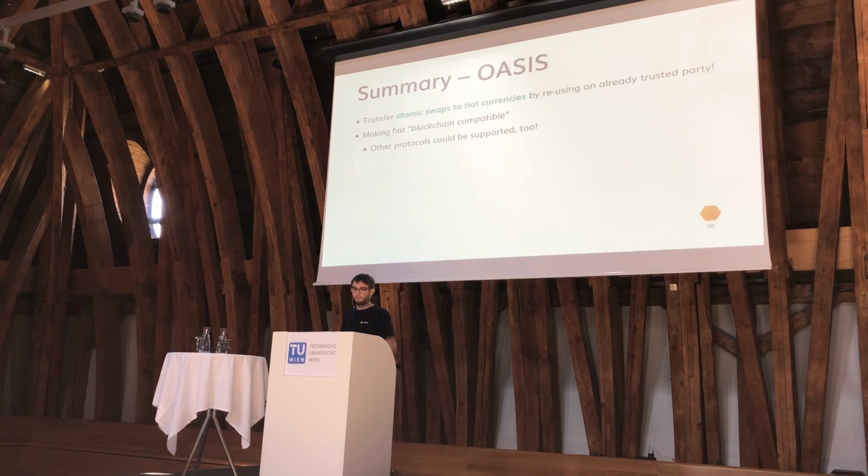I also have to say that using these HUCs is one use case, but other protocols are possible too. So it's not limited to HUCs and atomic swaps; you could have any protocol, and the bank just provides some kind of API. That also fits very nicely with some new regulation that just came into place here in Europe, I think starting September 1st, or maybe mid of September. The so-called PSD2 regulation basically tells banks that they have to have programmable APIs, so it's a requirement, and some form of this blockchain compatible API is very nice for bridging the gap between fiat currencies and cryptocurrencies. And as I said, a bank account with a supporting bank is not a requirement; it also works without. This particular OASIS scheme can be used for decentralized exchanges, OTC trading, or whatever you like to implement with it.